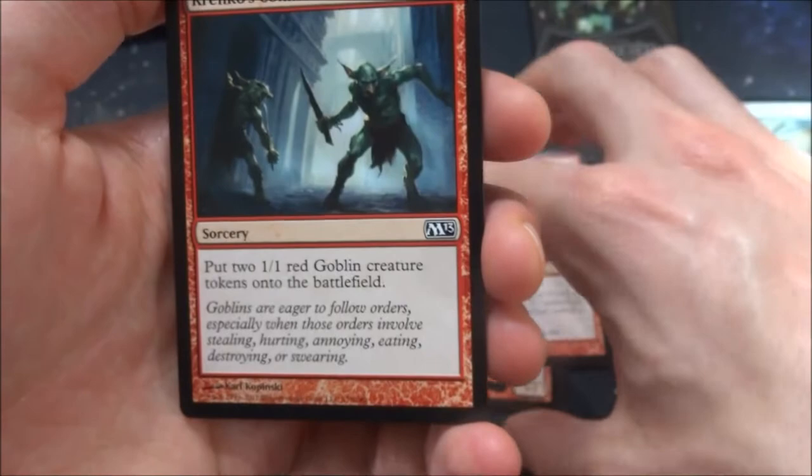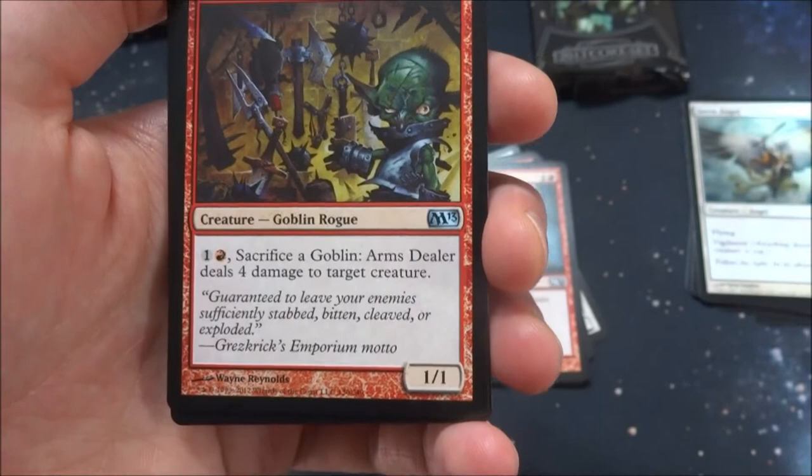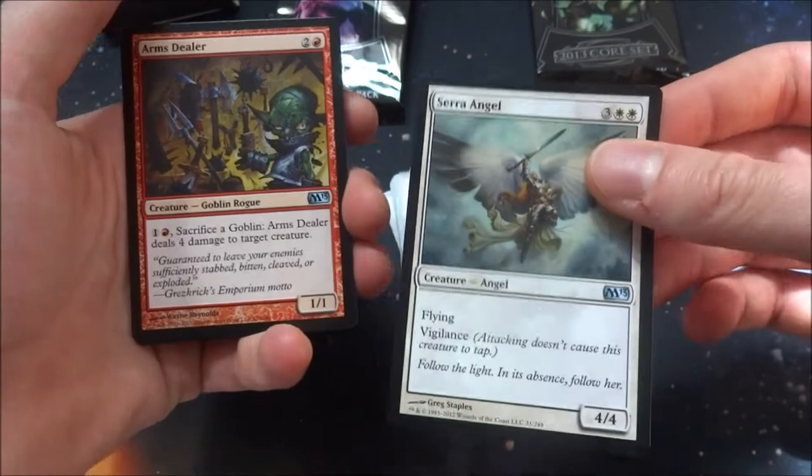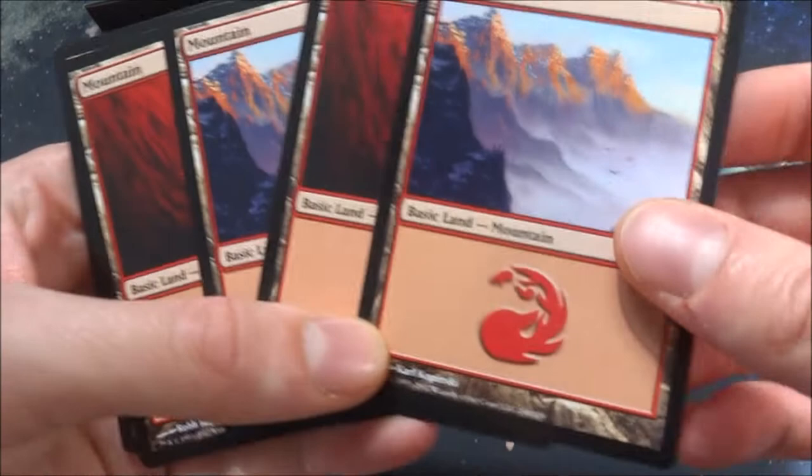Got an Arms Dealer. Oh, this is a great card. 2 and a red. 1 and a red, sacrifice a goblin: Arms Dealer deals 4 damage to target creature. So if you got a goblin, you play Krenko's Command. Then you pay 1 and a red, sacrifice a goblin. Have it deal 4 damage to Serra Angel. Clear it off the board. Great card as well. Then it looks like I got 5 mountains as well. Beautiful mountains. Love the colors on there.